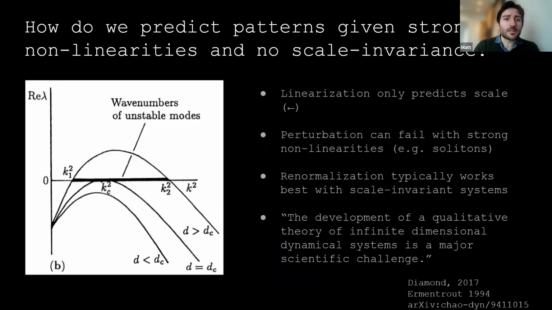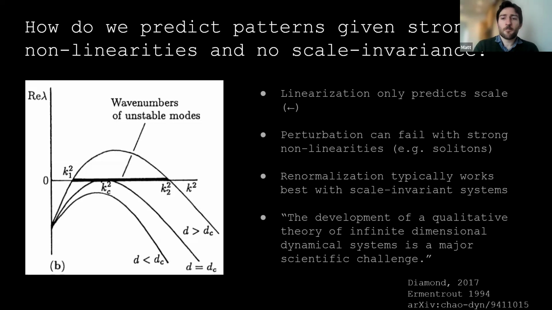And the problem is that it's difficult to predict patterns. If we want to know stripes versus spots, or all the other beautiful things that arise in the presence of very strong nonlinearities and sometimes couplings between spatial scales, that's sort of a nightmare scenario. So the classical work, or what you would maybe think to do first, is you take the equation, linearize it about a fixed point, and see what it does. We know now that that can tell you at least something, but not too much.